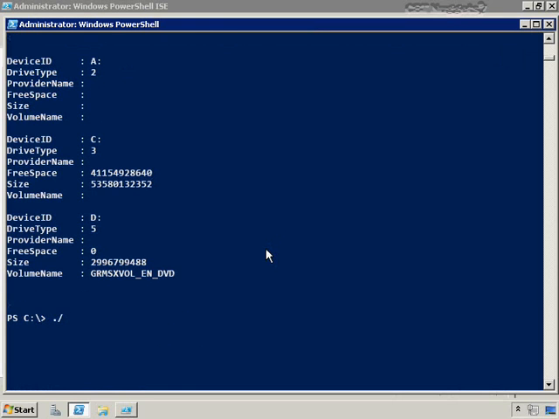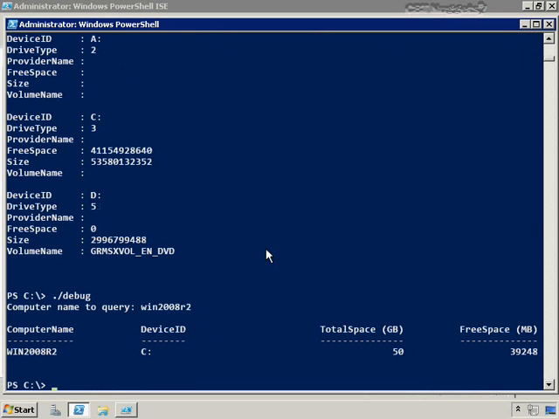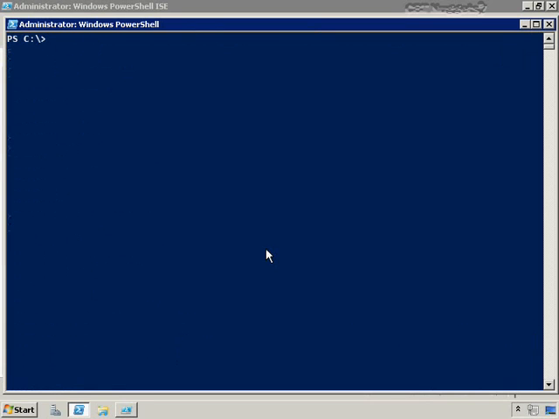So let's just run debug again in 2008 R2. Hey, there it goes. So we successfully debugged the script. And that's the step debugger. That's one great way to do debugging in Windows PowerShell. But that was a way that existed in version 1 too. And we want to start talking about some of the new stuff that exists in version 2.